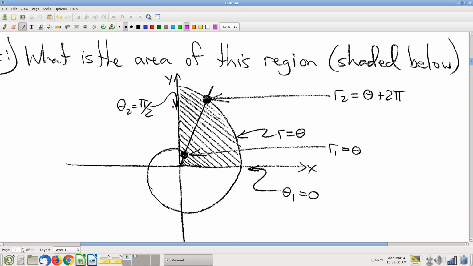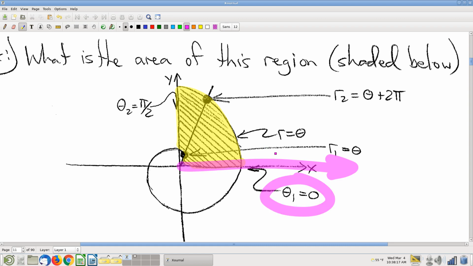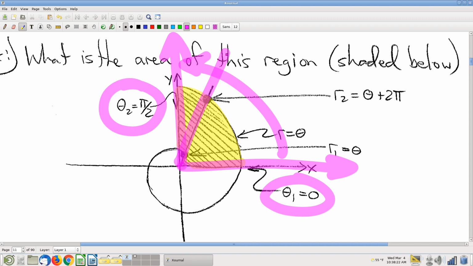So the region itself, which I just erased, right? That region, I could slice that up. You got options, I suppose, but I like to think of it as from 0 to pi over 2. That's me slicing up that region. 0 to pi over 2. We'll worry about the r's later. Don't worry about the r's right now. Everybody good? See that this is 0 to pi over 2? Yep. What about the little spot that you said wasn't included? Oh, yeah, we'll get to that. No, that's coming.